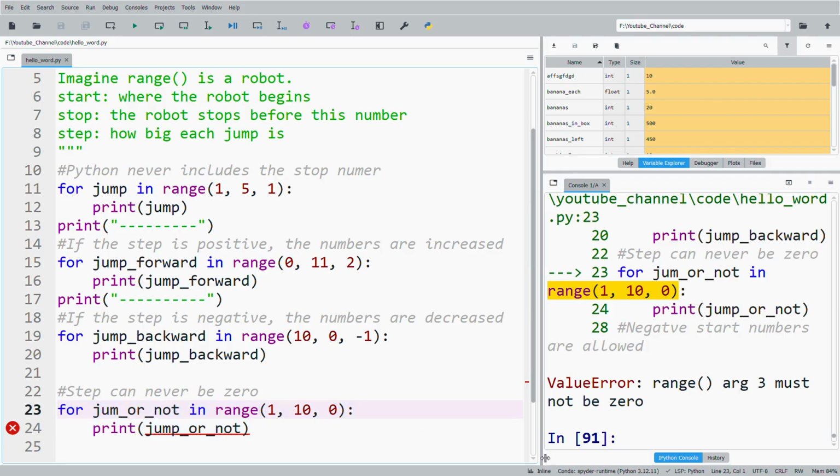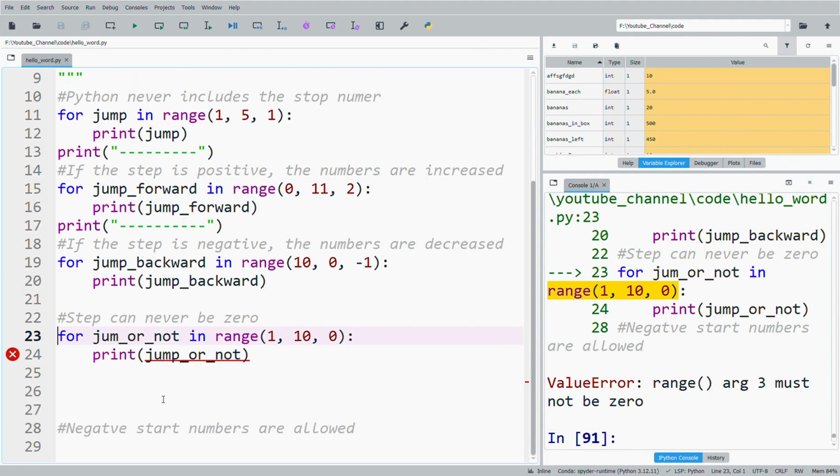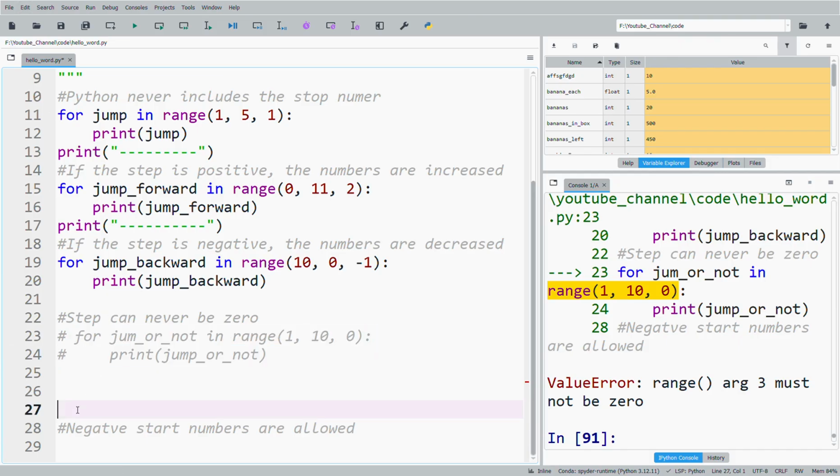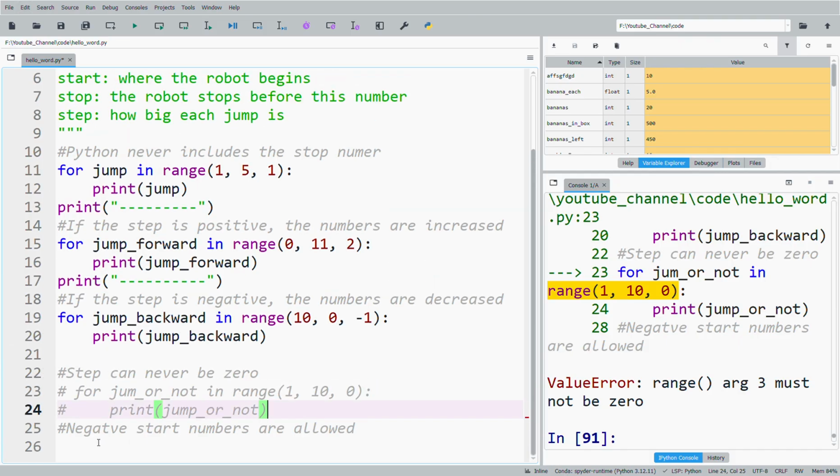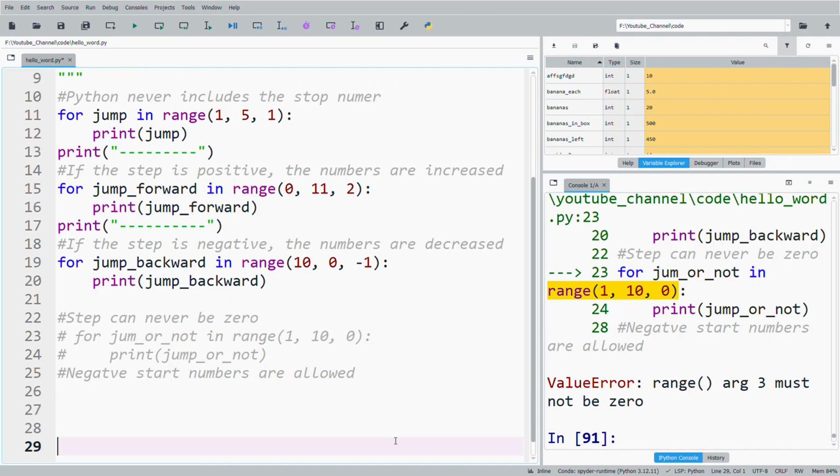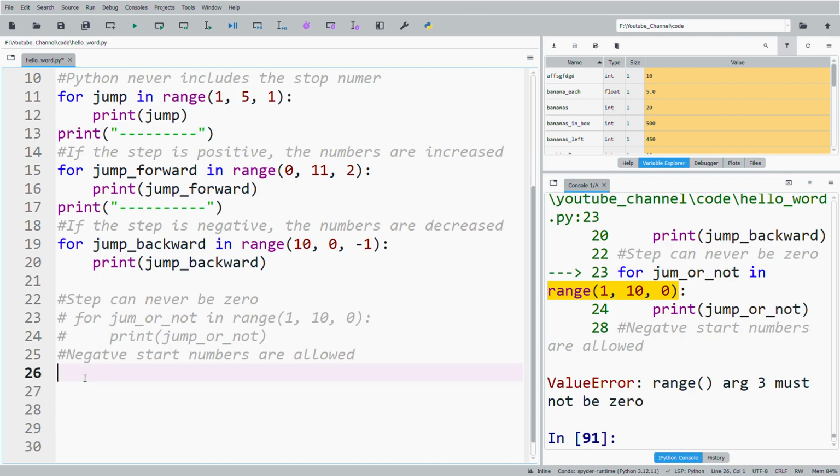The start value can also be a negative number. Let's give an example. For i in range(-5, 6, 2), then print i.